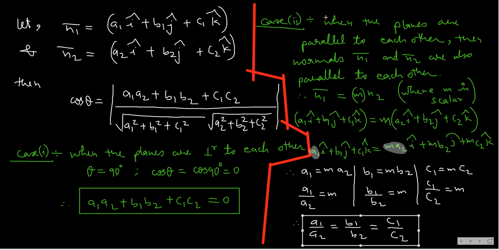So please understand, students, when you have two planes having the DRs of their normals as A1, B1, C1, A2, B2, C2, and the planes are perpendicular, then what will happen? Then A1 A2 plus B1 B2 plus C1 C2 will be 0. This is the condition for perpendicular planes. And if the same planes are parallel, then A1 upon A2 will be equal to B1 upon B2 equal to C1 upon C2. I hope you all followed this. These are two important points which you should be writing. Please write it.